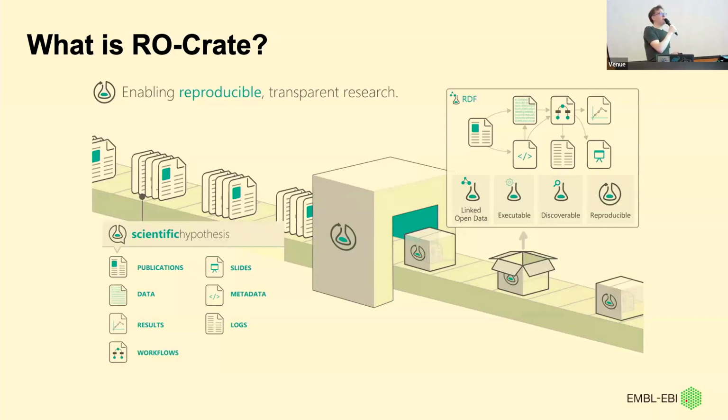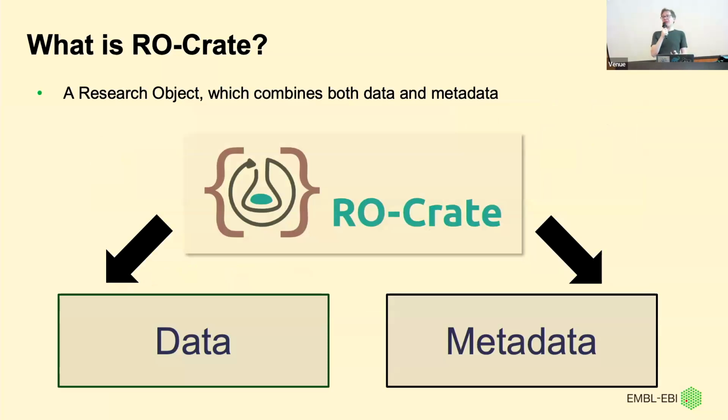Where there might be a bunch of people's different ways to write down the data in CSV files together with a video and something like that, you can't come up with a universal standard. What you can come up with is a universal packaging mechanism and an agreed way to share the metadata. And that's what RO-Crate does. It gives you a way to take different things and put them in the same box. And what is in the box is basically just data and metadata.